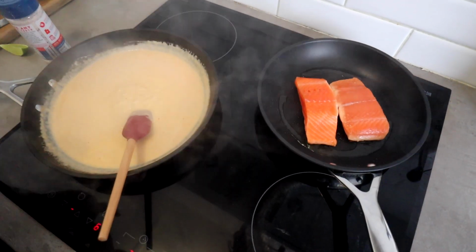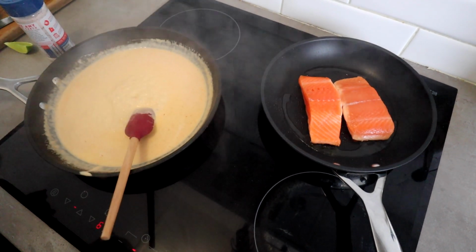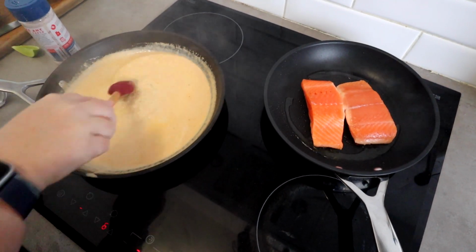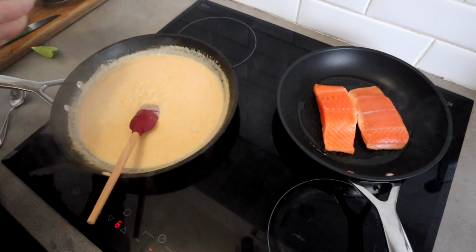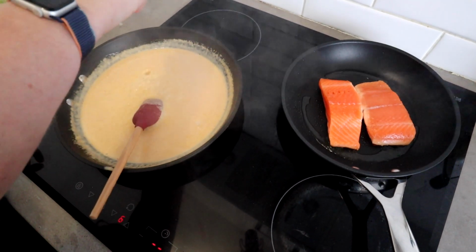Okay, so I might give this a little taste now. See what we think. We're going to be a little bit spicy for Dan. Great. Doesn't need much salt. I might just put a little bit. And I'm going to put a little bit of lime juice just to freshen it up.